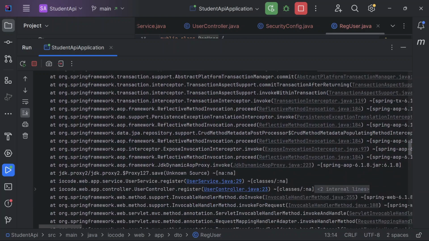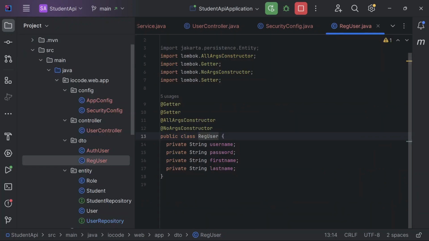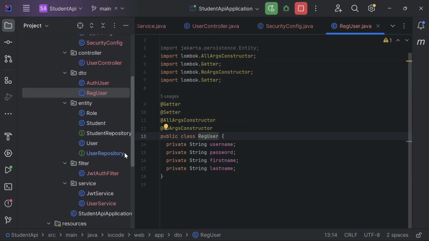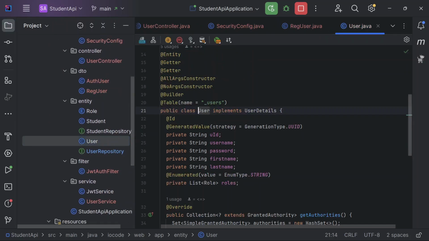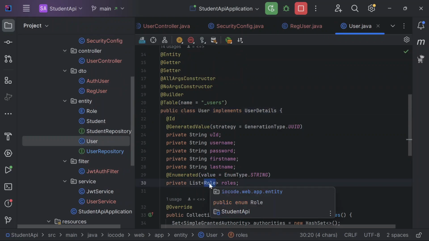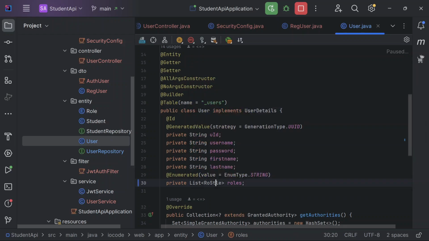So instead of making use of enum type, let us simply just make use of the string representation of this particular enum type. So back to our user class, I'm going to say list of string, instead of roles, we need strings.